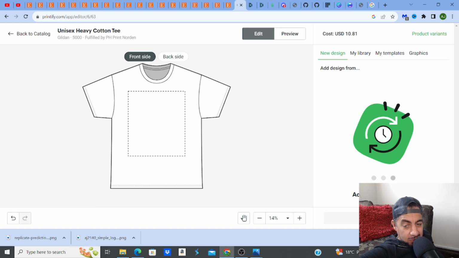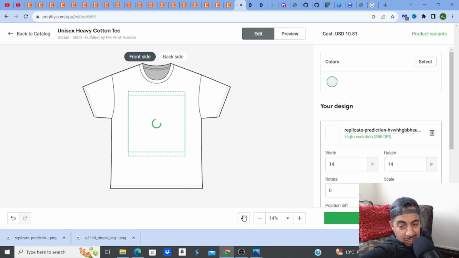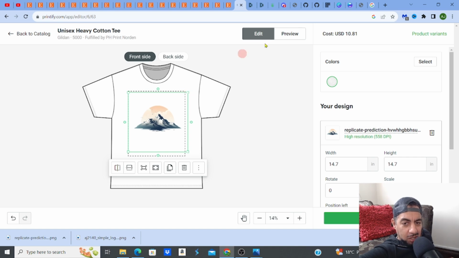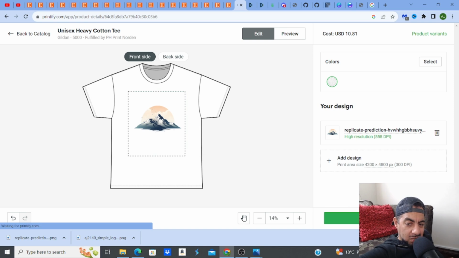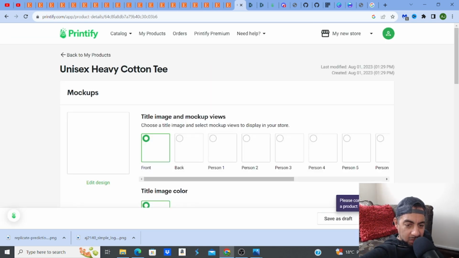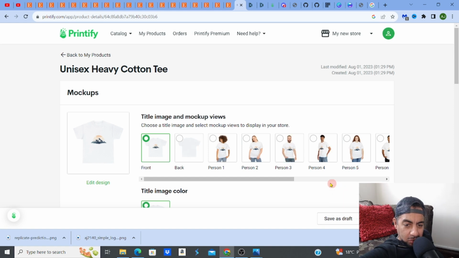Adding file to library. See, it's taking time. This is telling me that the resolution is pretty good. Look, high res. Can you see that, guys? It's high res, and that's what we want. That sits perfectly. This is what I want. High res means it's not going to be pixelated. It's going to be very clear, and that's what I want. Now, let's do a very quick look at the mock-up. Really cool, really nice.